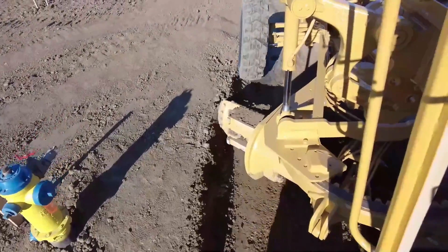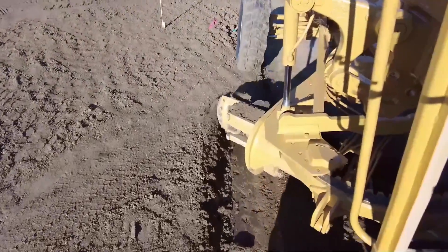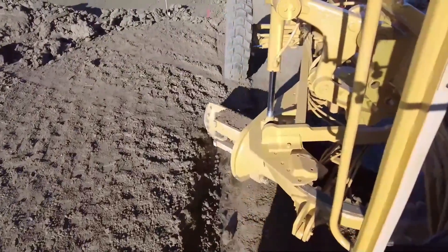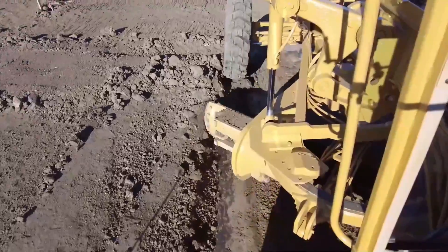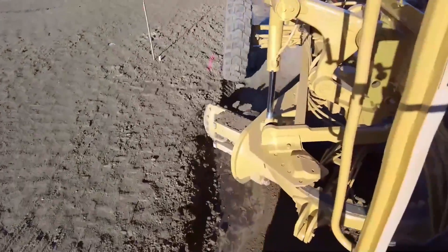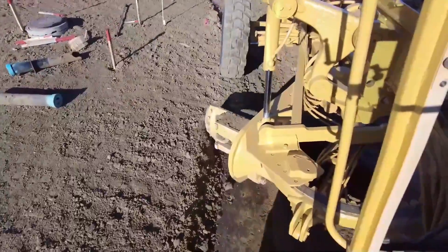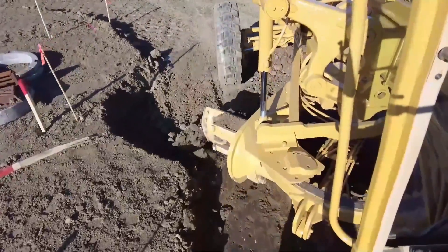Here we are pre-grading for a roll face and straight face curb — there's no mono going here, it's just curb. They've drawn an offset line and you can see where the hub is. The grade person has drawn an offset line and I'm looking for that pink line right there. Eventually I'll make one more pass on that and completely take that line out.